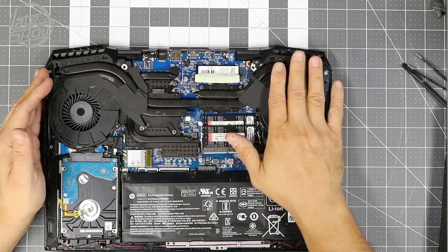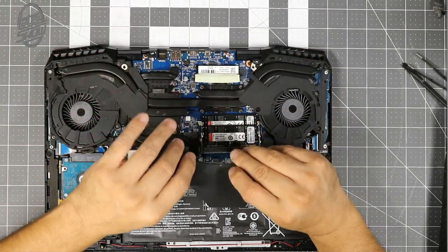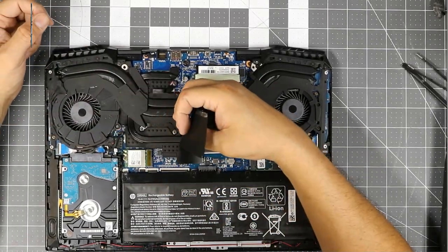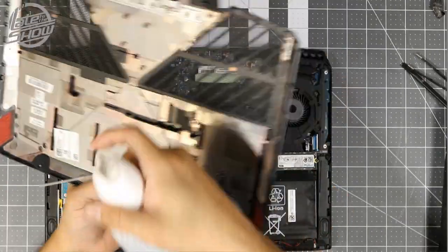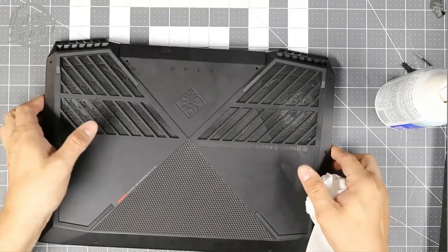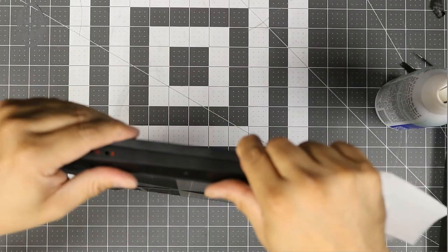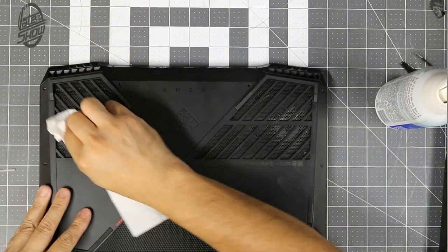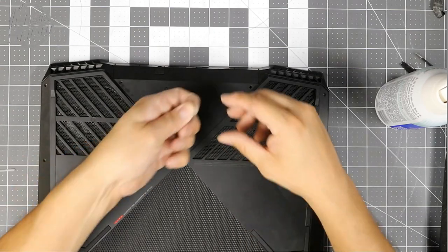We put all the screws together and everything seems stable enough. We're going to put the last part back — tape this section. We might have to readjust the tape but hopefully there's enough adhesive to keep it together. This cover goes over the memory and keeps the airflow going through. Let's cover it up — gripping up pretty good. Remember the two back screws are the longest ones and go in the back.